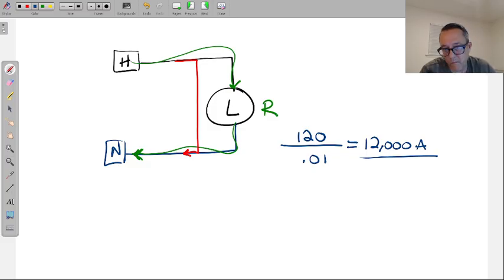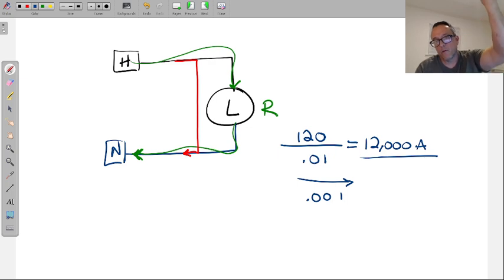In other words, when you remove this load from this circuit, or when you touch the hot and that neutral together, you have a runaway amperage effect. As the resistance in the circuit starts to drop and drop and drop and gets to 0 and beyond 0, I only stopped at 0.01, this can get even further, the amperage climbs in an equally proportional direction. Just like if voltage goes up, amperage goes down, or if voltage goes down, amperage goes up. We have the same effect when resistance goes away in a circuit. This is called an inrush of current. And it happens when we have a short circuit.